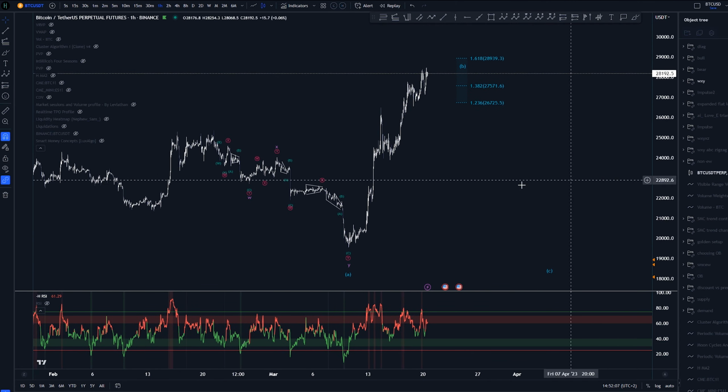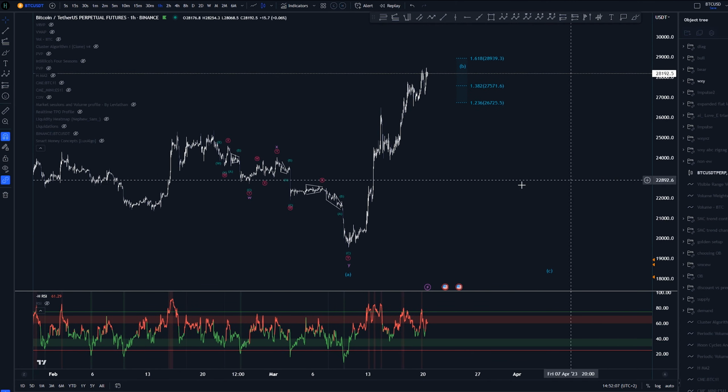The fifth wave can be in already. However, we have already made a new high here, which is indicating that this might be something else. It could be an ending diagonal, for example, where we had this as a three-wave structure here, three-wave coming back, three-wave up, three-wave down, and then fifth wave here. So that would mean that one more high here, and we would be coming down, and this whole wave B would be completed. Again, if it goes beyond the 1.6 level here, around 28.94k, then we would be in something else. Again, I might want to be setting an alarm above the current price highs, just to make sure that we can potentially take another trade setup there.